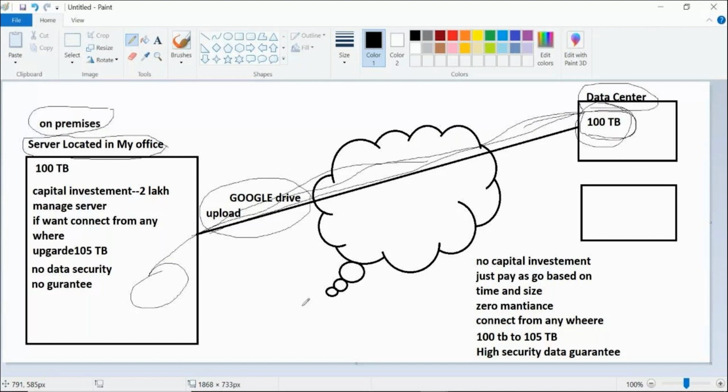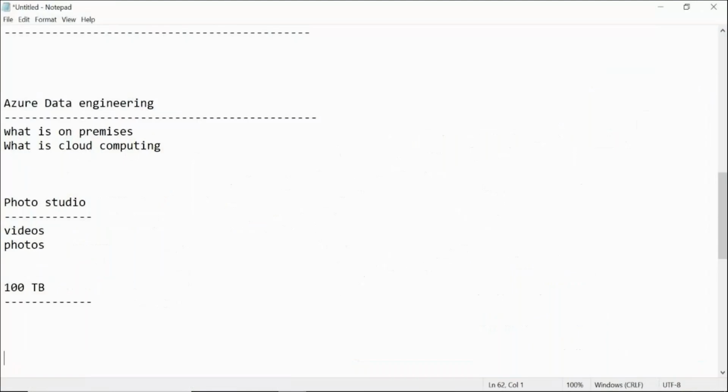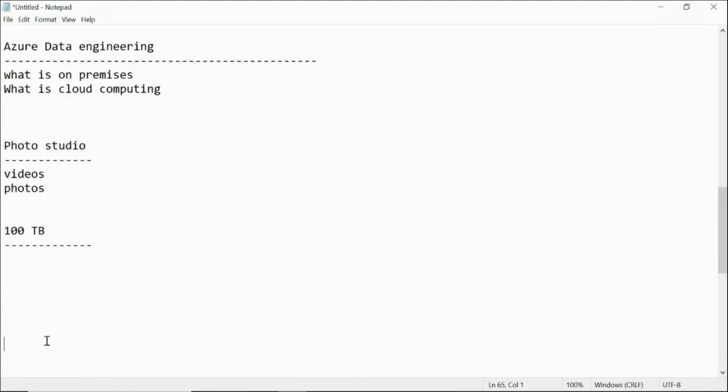Similarly, the Microsoft company, Amazon company, and Google company, these three are the major popular cloud-based business vendors. So these three companies want to start the same kind of cloud business.